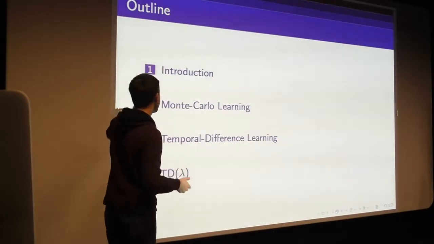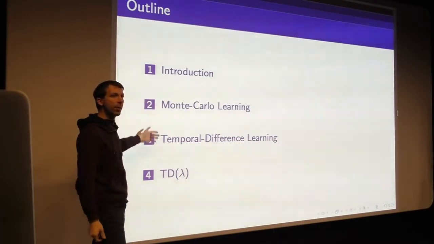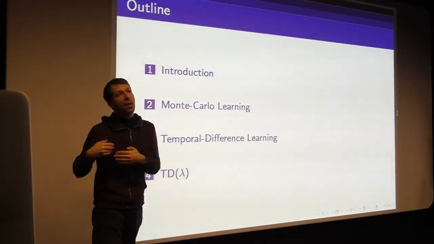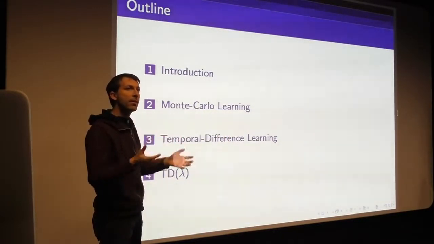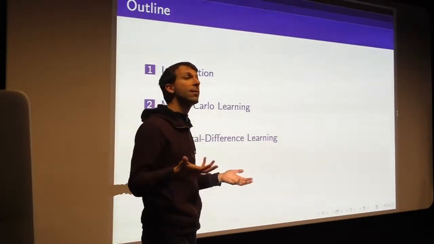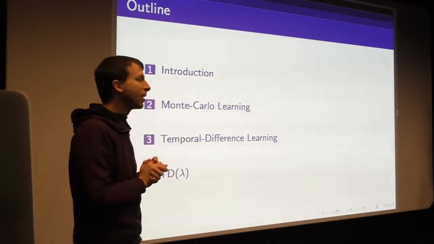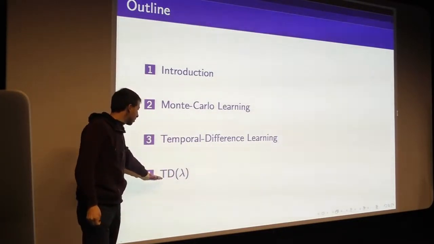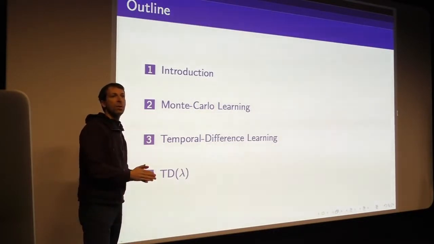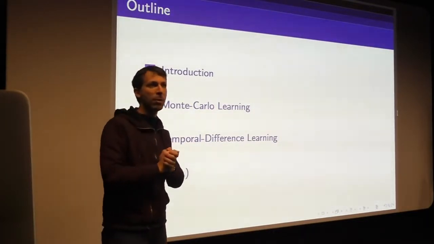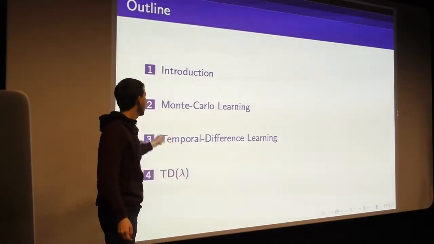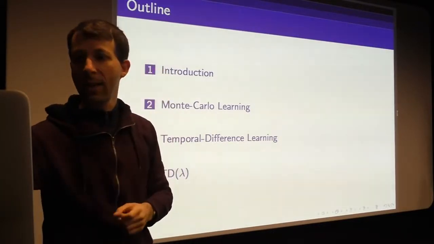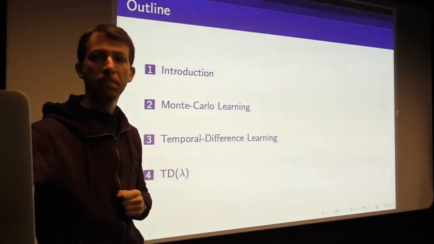And then what we'll see towards the end of the class is that we can actually unify these approaches, and there's a whole spectrum of methods known as TD lambda, where we can go any number of steps along the trajectory to come up with a viable estimate of what the value function is for our problem. So that's the goal. I anticipate that we will probably get to here, but there are some details which are deferred to an appendix, which basically give the formal proofs of the equivalence between Monte Carlo learning and TD learning. So that might be left until after this lecture. You can look at it in your own time.